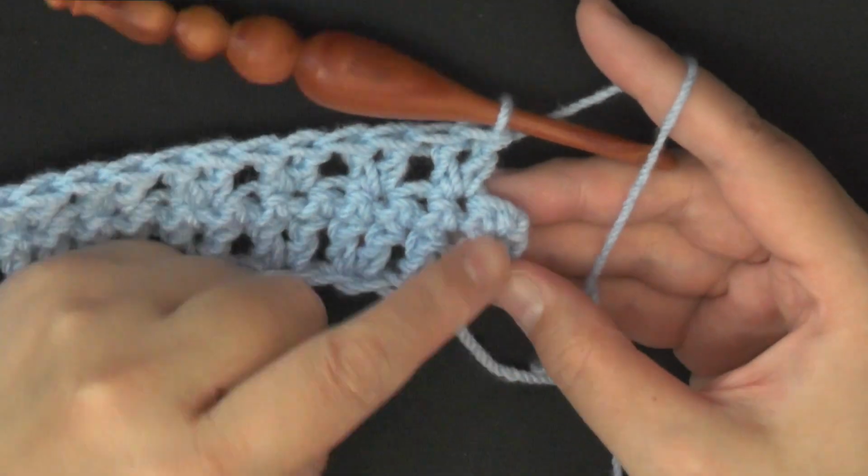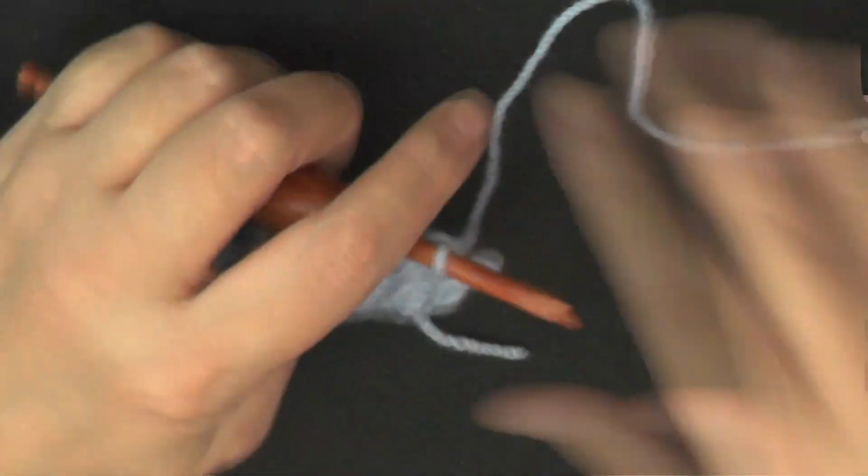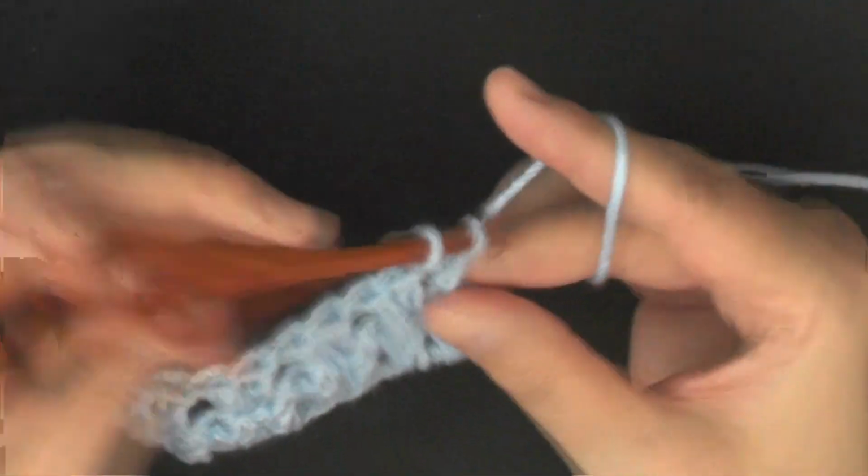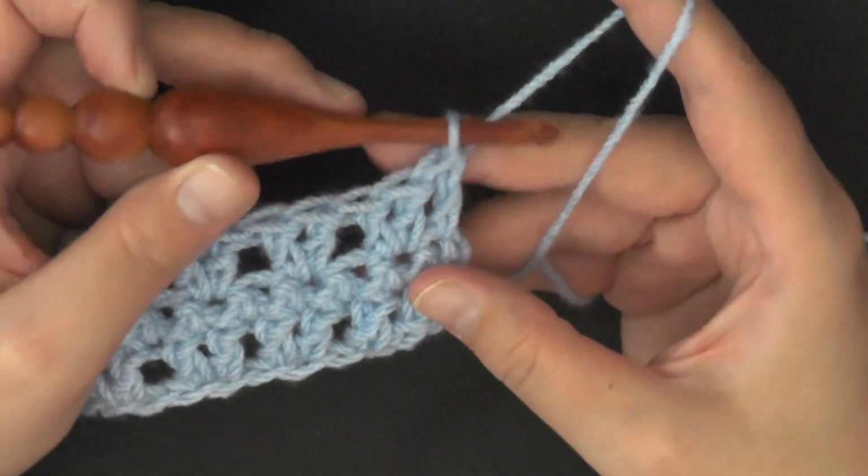Okay, so it worked out. We have 1 stitch left here on the end. I hope you do too. And put a double crochet in that last stitch.